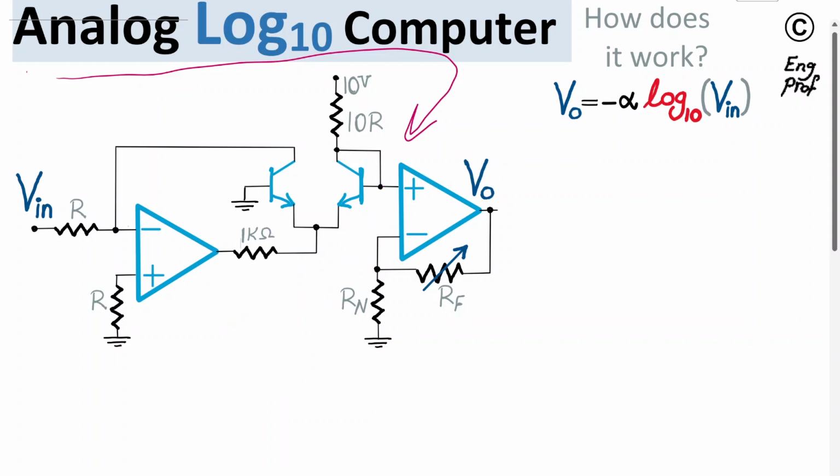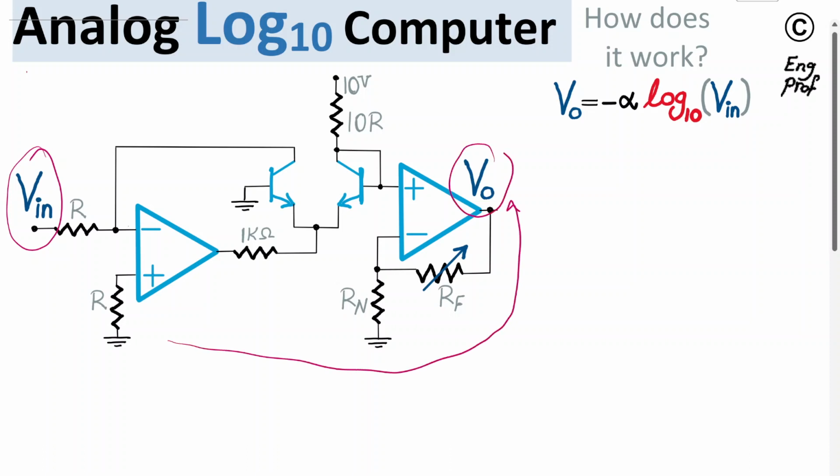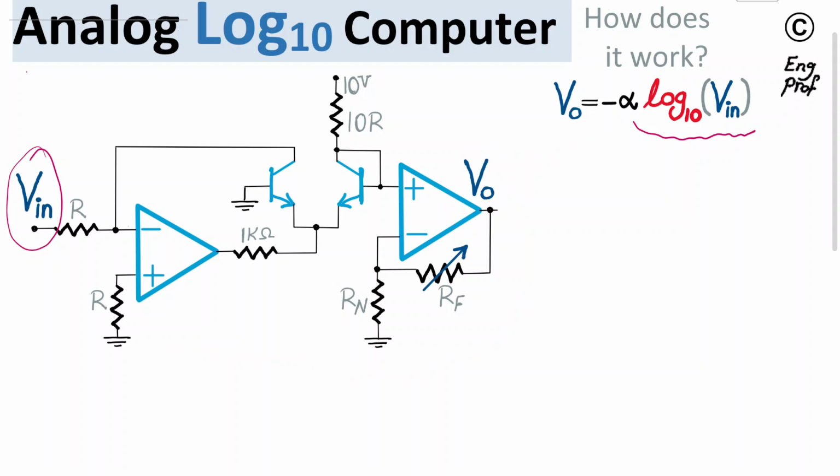We want to see how this circuit is working, and if Vin is applied at the input of the circuit as an input voltage, how the circuit realizes an output voltage that is proportional to the logarithm of the Vin, effectively calculating the logarithm of the input voltage. It can realize log base 10, natural logarithm, or log 2, whatever is desired. I'm going to show that, so let's check the circuit.